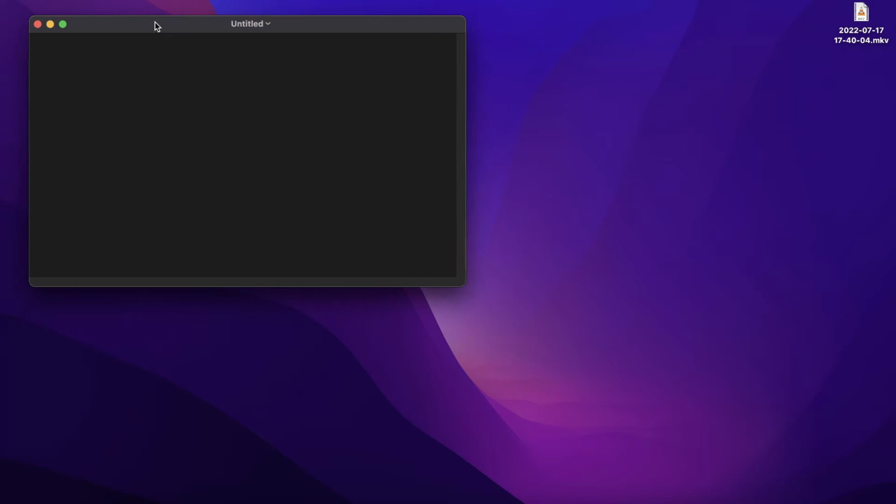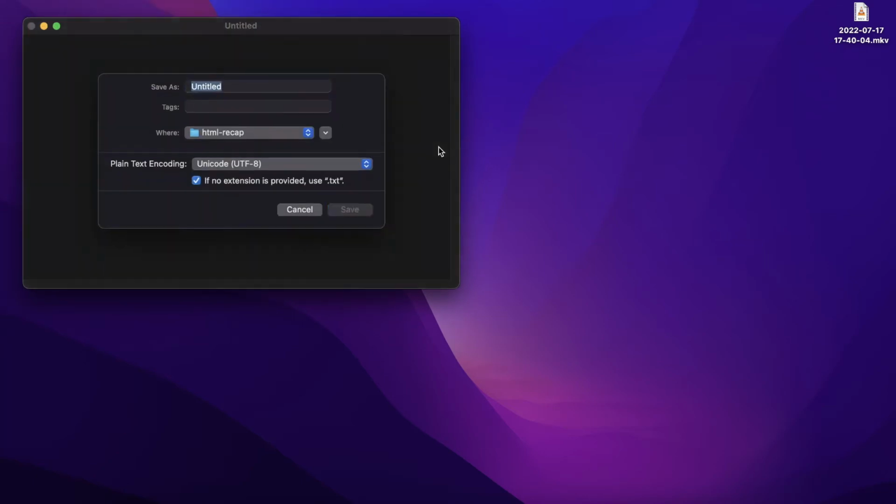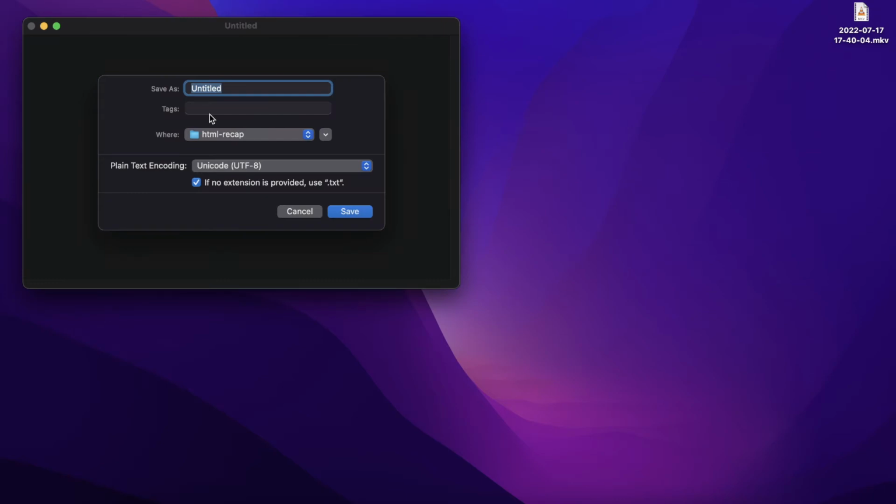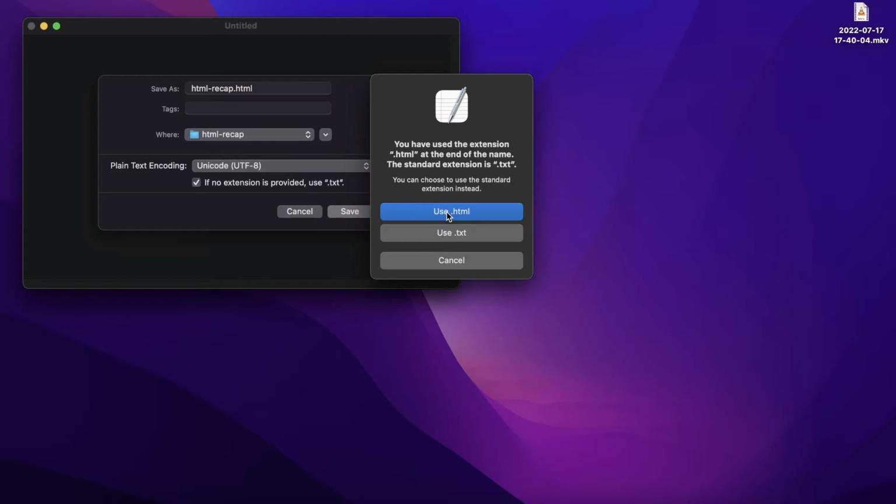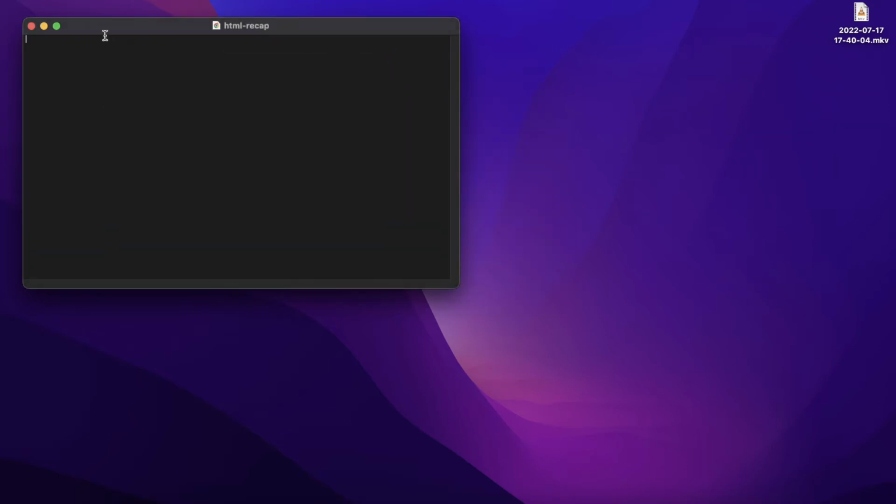All right, here in this document, let's save it as recap.html. Use the extension .html. Now let's increase the font size a bit so that you can actually see it.